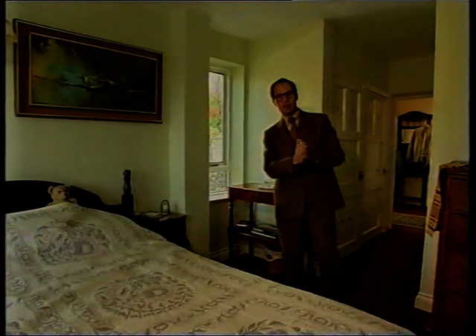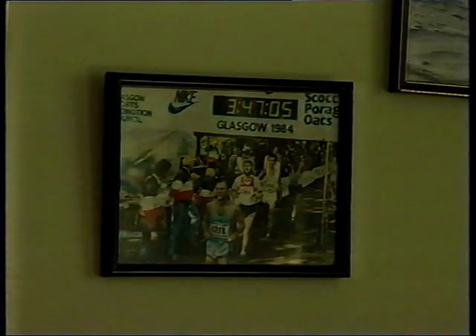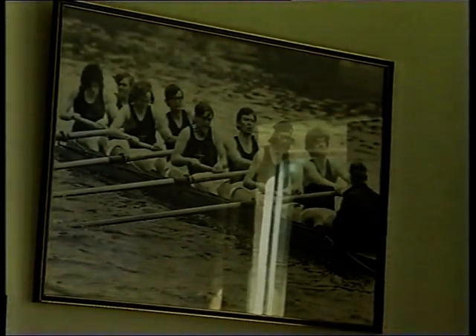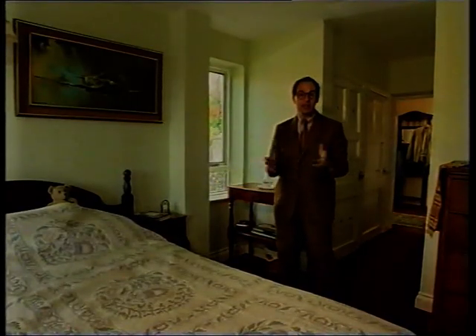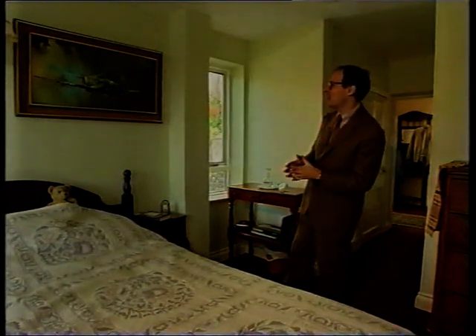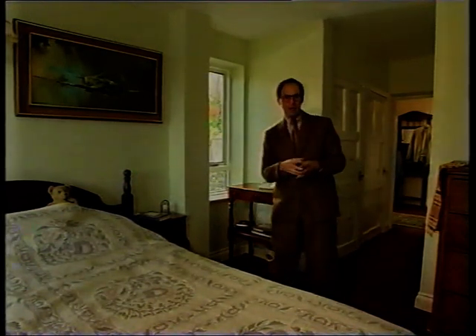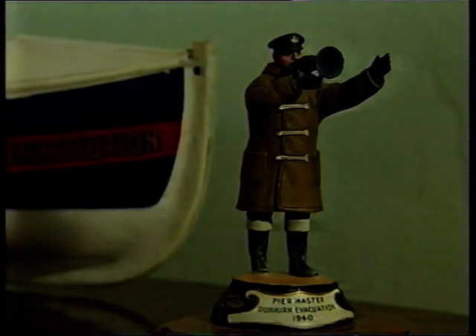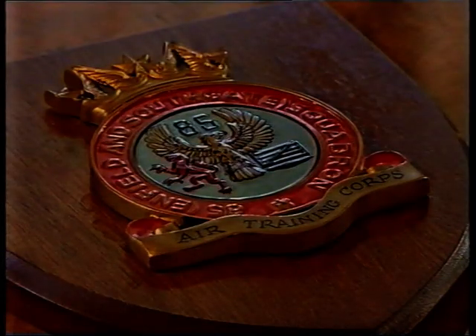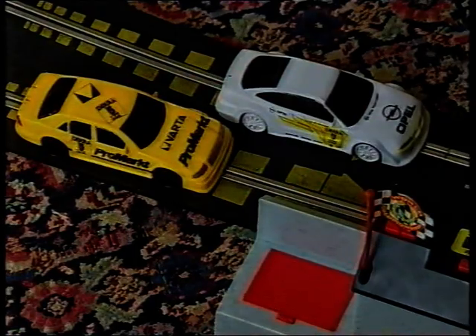Whoever lives here certainly belongs to a sporting family — photographs on the bedroom walls show that someone is a keen marathoner and a pretty good oarsman. We know whoever lives here is crazy about flying, so it's not surprising to see a magnificent Spitfire cruising over the bed. And how about this for a glimpse of futuristic transport — there used to be a model hovercraft. Let's look at the evidence: the Dunkirk boatman, a life in the air, a fast invention.